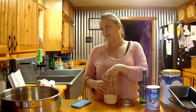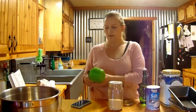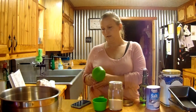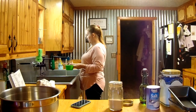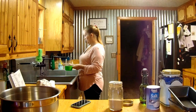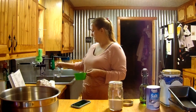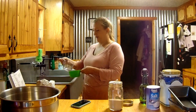And it says dissolve the yeast and the sugar in a 1/2 cup of warm water. So I'm going to get, and actually my water should still be warm because I just did dishes. Since that says 1/2 cup of water, it's going to be 1/4 cup to do it in half.